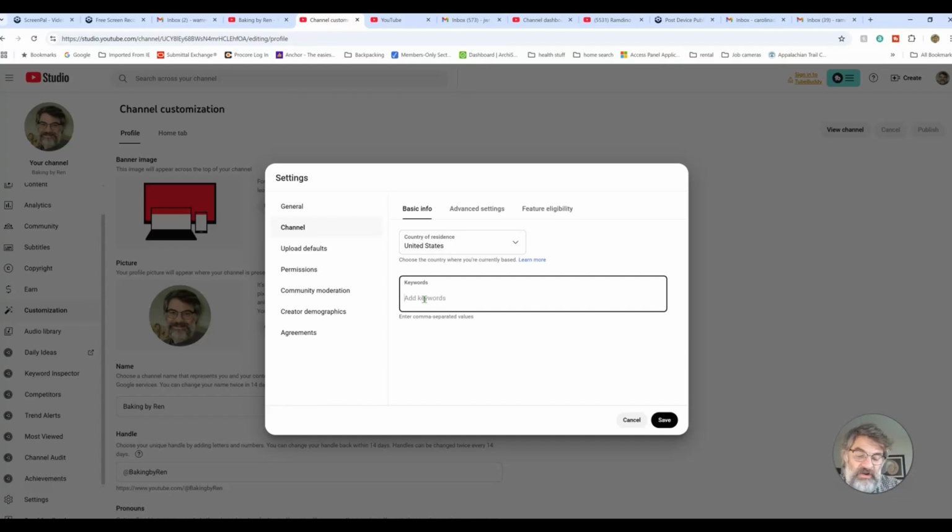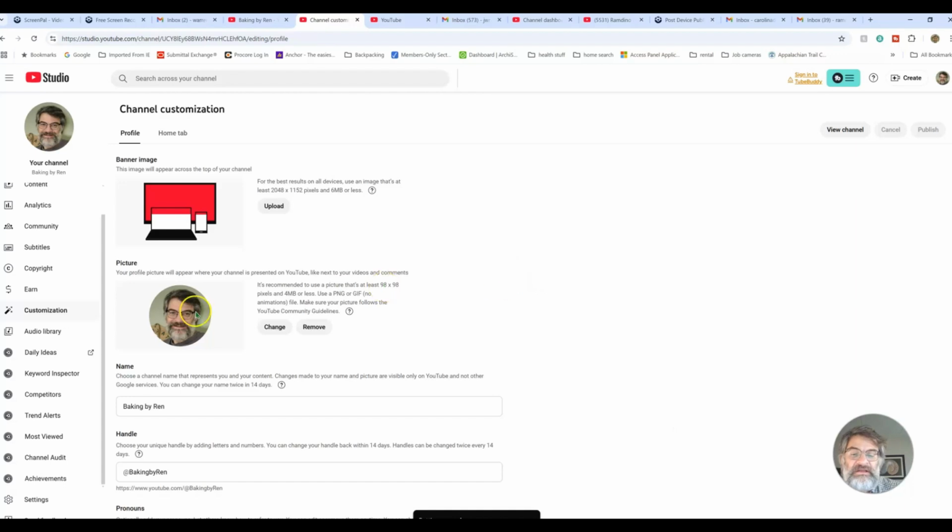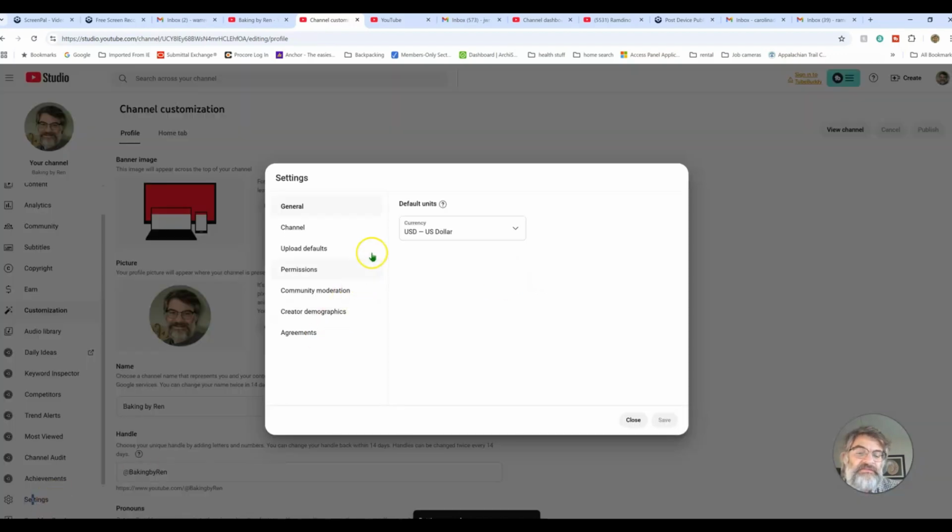But I would add cake baking, baking, cake making, baking cakes, any kind of keywords like that. The keywords are what people will be searching for online, so you want to be able to rank for those keywords. So we're going to save that there.